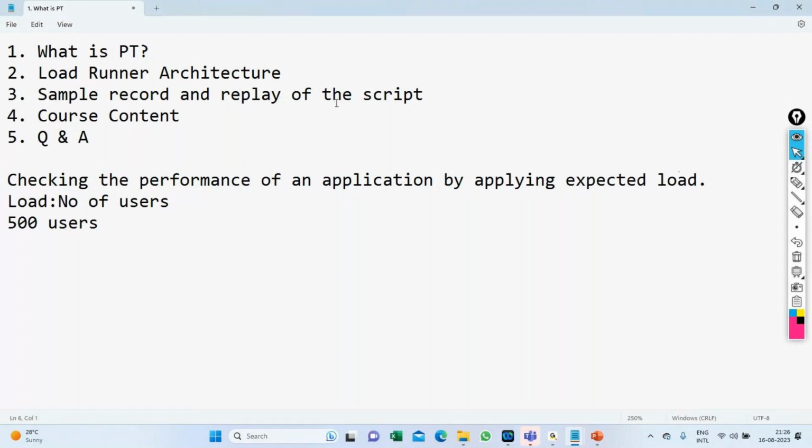Now there are multiple tools in the market, like LoadRunner, JMeter, NeoLoad, Gatling. There are 10 plus tools available in the market. But the most widely used tools in the market are these two, LoadRunner and JMeter.